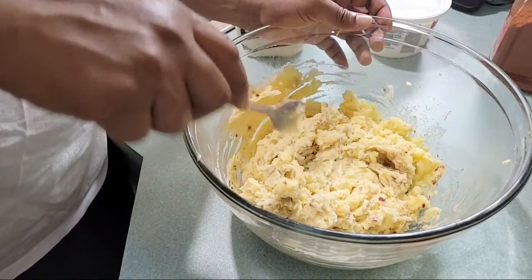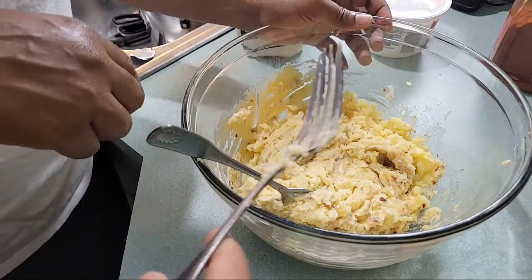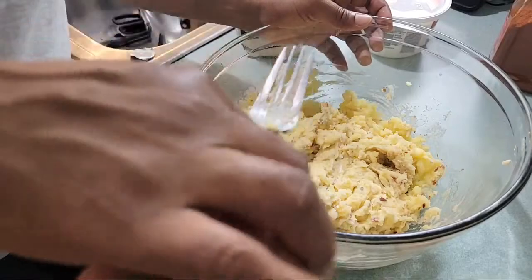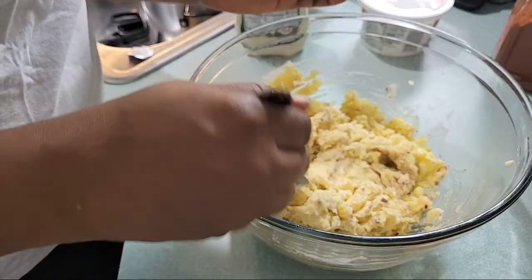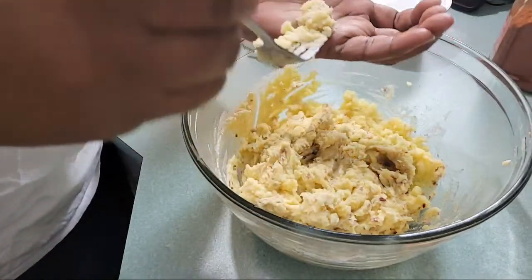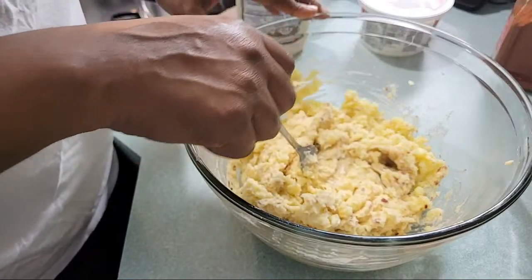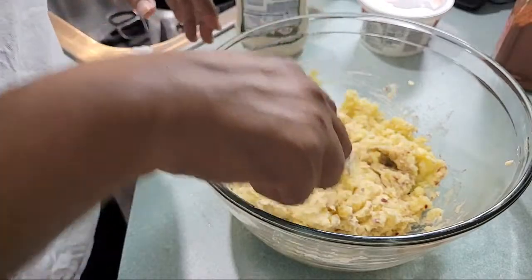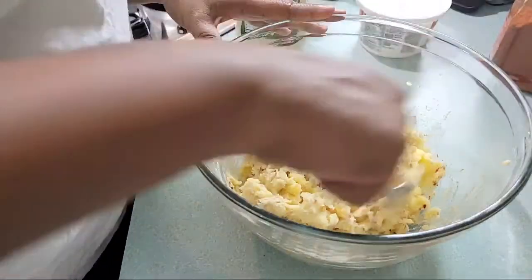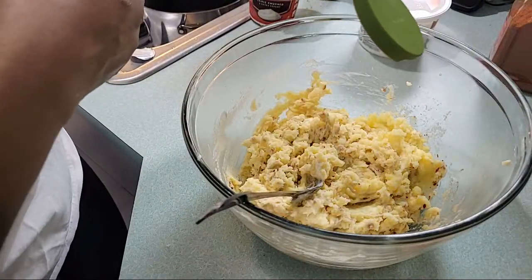Salt? Salt. You sure? What is salt? Or pepper, something. I don't know, it just tastes... You taste it. It tastes good. It tastes like the softness of it is good. Yeah, it needs something. Maybe more cayenne pepper or anything. I need butter. Wow. It's not creamy enough.